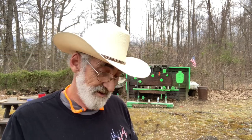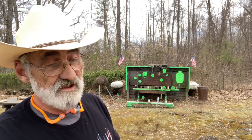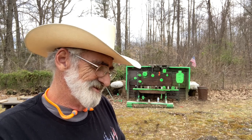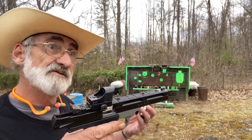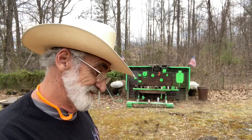We're loaded back up. I would tell you the name of this little optic, but I got it used and all it says on here is 'set screw.' It's red or green dot — you can switch it to either one. I see no name whatsoever, but it seems to adjust in pretty good and stay there. Let's bust some more of these targets and see what we can do.